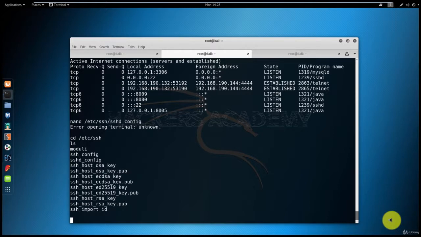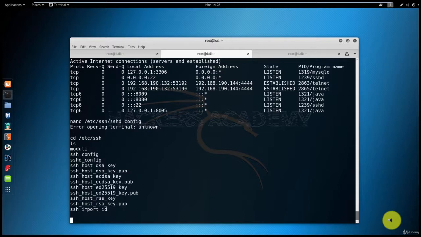So now that we established that the SSH is in fact running, but we're not able to access the config file, I want to figure out why is it that I cannot access the config file. And I'll tell you why. The reason is because this is a non-interactive shell. Nano is an interactive program. When you try to save a change, you get a prompt that says, "Are you sure?" And then you can select the name of the file, and then you hit the Y button, and then you proceed. So Nano is a fairly interactive program. But the shell that we have access to right now is non-interactive.